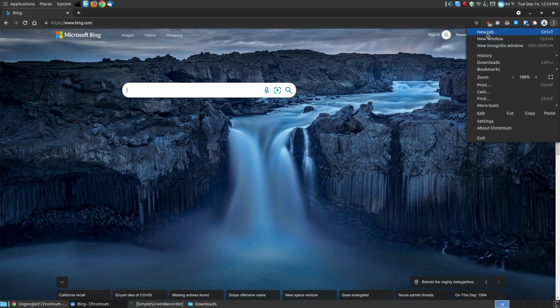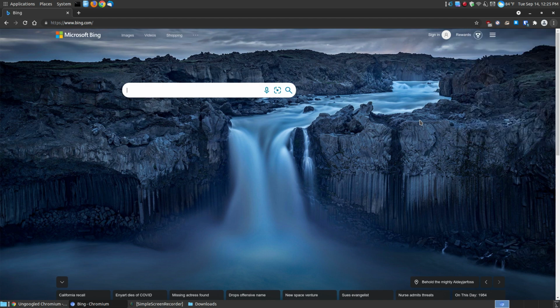So I don't really have to show you the features, because if you've ever used Chrome or Chromium, you should be familiar with them. It's just that all the Google features are not working. So if you're using ungoogled Chromium and you're familiar with a Google feature and it's not working, don't think it's broken. That's the way it's designed.